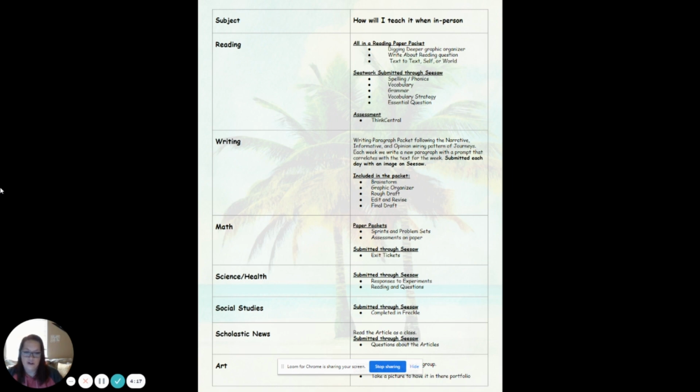And then with art, I love being able to do art with my students, but I really like the idea that in Seesaw, it's kind of like a portfolio so they can keep their work. So when they finish their art, they're going to be able to take a picture of it in Seesaw so that they can show it to their parents or what have you at home, just to have it in there virtually as well as when they're able to take home the actual piece.